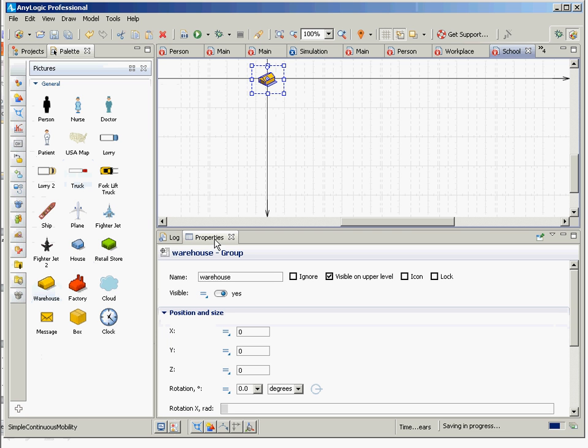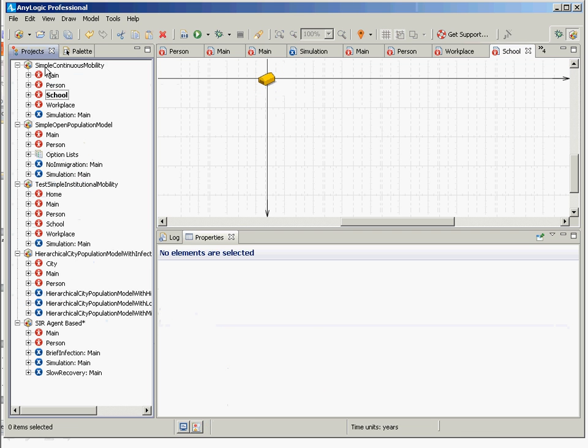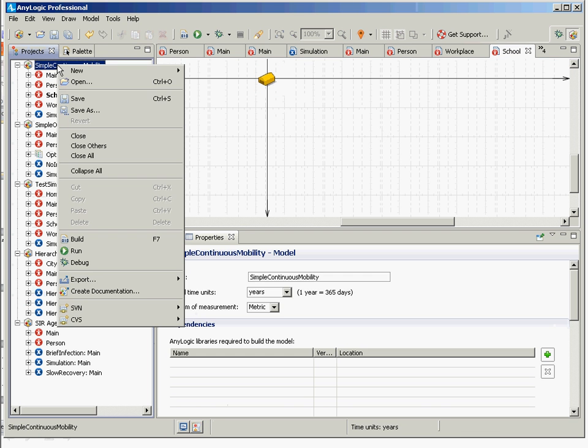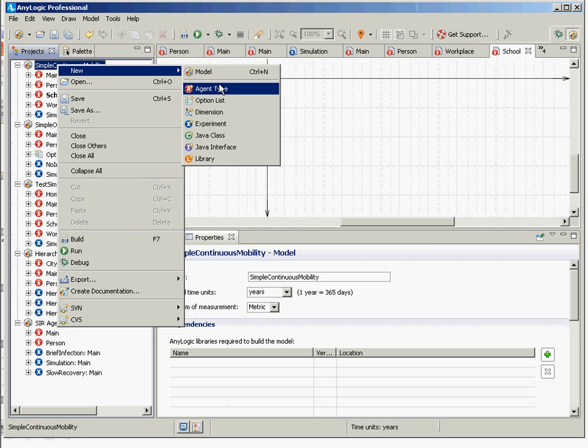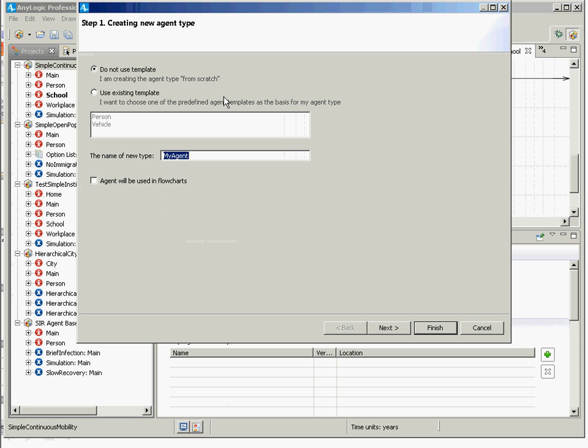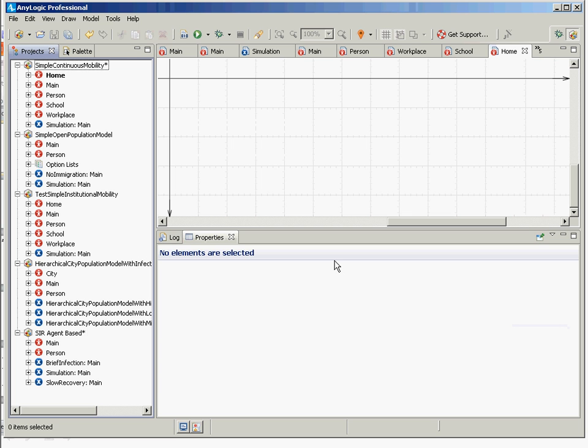Okay, great. And there's a final agent type I want to give, which will be a home. Okay? It's going to be a home, someone's home. So we're going to have people. They're going to be at home for part of the time. They're going to be at school for part of the time, or at work for part of the time. Okay? And they're going to be exposed to those environments.